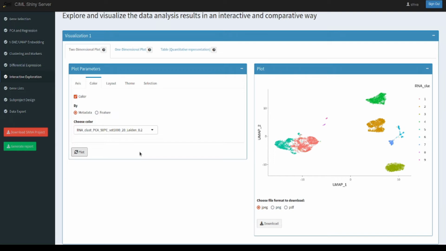Note that these displays, unlike the previous ones, are dynamic and that you can use your mouse to get additional information for each of the indicated points. You can also activate or deactivate some of the annotations. For example, here by clicking on the 1, we deactivate the visualization of cluster 1, and by clicking on it again we reactivate this visualization. This allows us to eliminate some information from the figure to better see others.